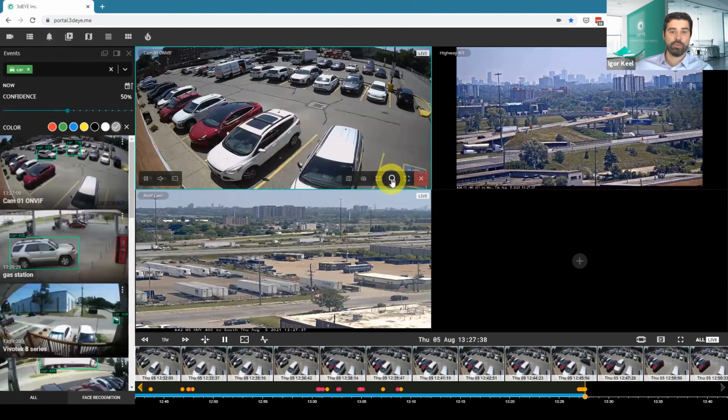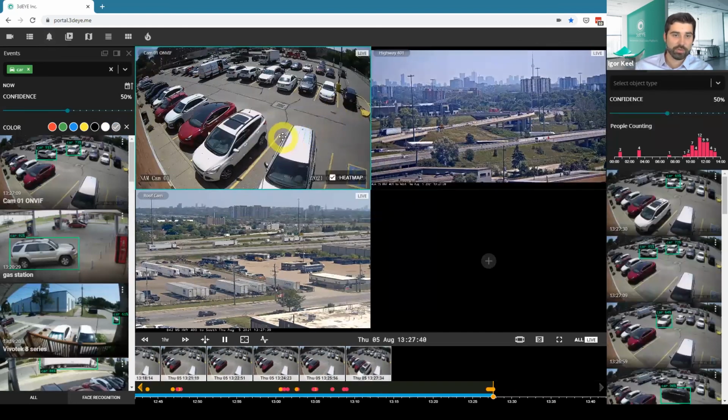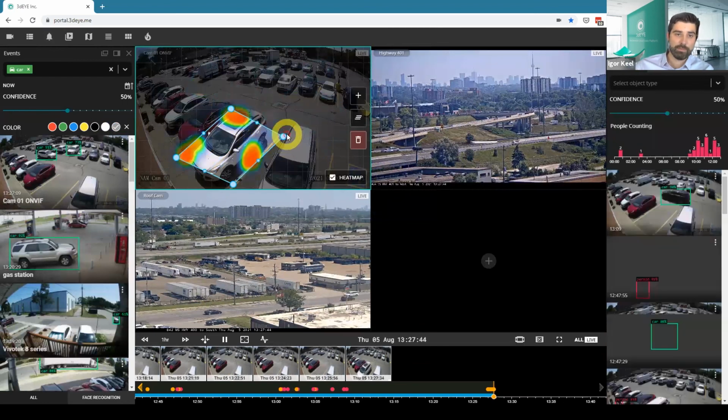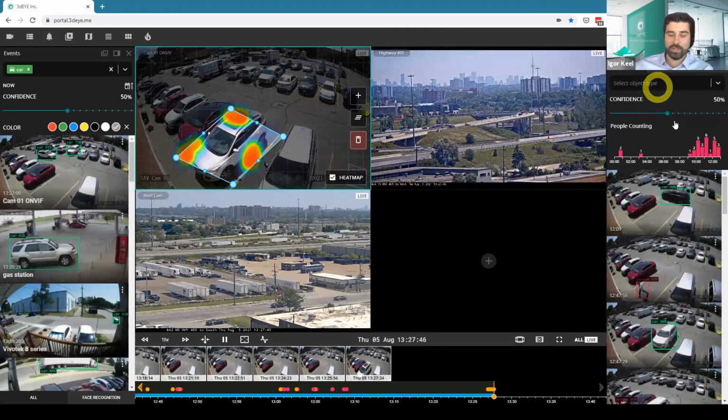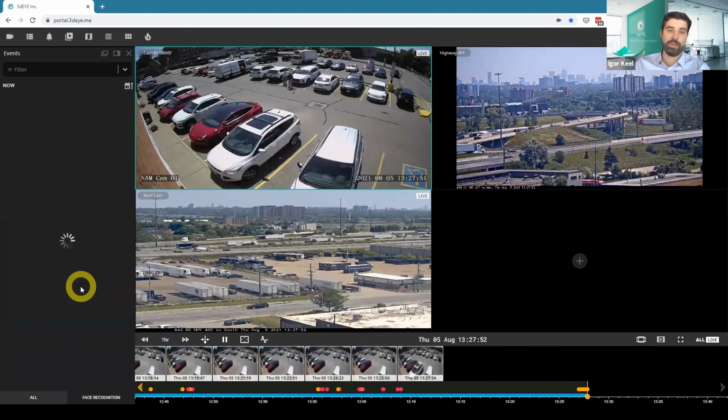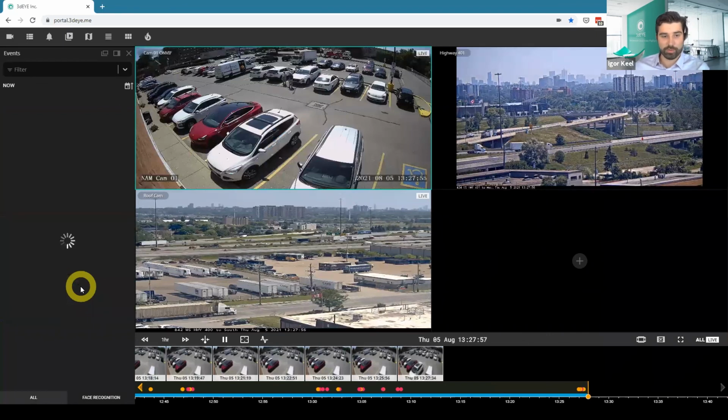You can also do area search, so search for events within a certain region. You can see a heat map for all the activity. People counting is included. And we also offer facial recognition on top of any IP camera to be deployed on a monthly subscription.